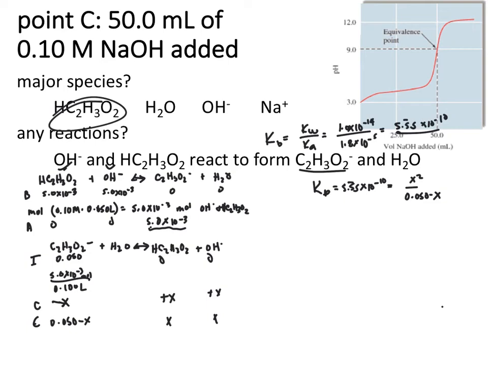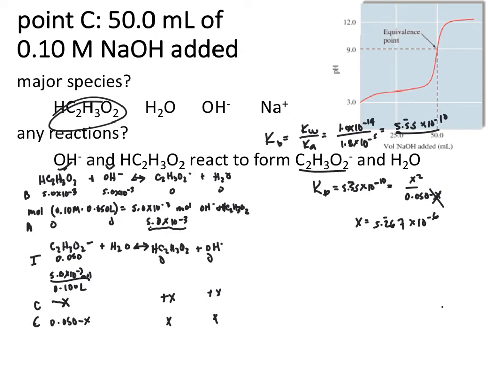So we've gone ahead and plugged this into our equilibrium expression, our equilibrium concentrations, as we see here. Now, just like any other weak base problem, we're going to see if we can drop x. Okay, so we're going to go ahead and drop the x, like we would do for values that have small Ka's or small Kb's. And then we are going to go ahead and solve for x. And so the x value we're going to get from this is x equals 5.267 times 10 to the negative 6th. Okay, so this is our x value.